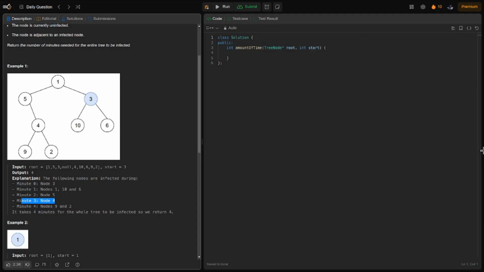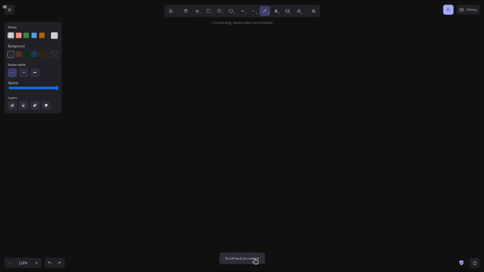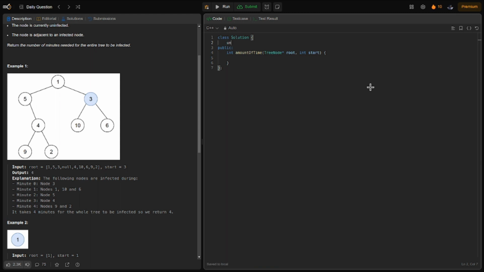First, what you have to have is that map that I discussed. So let us create that first. Unordered map, and it is into a vector that I've already discussed. Let's just call it paths.